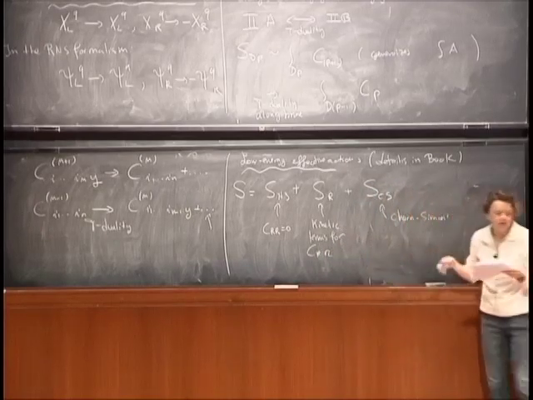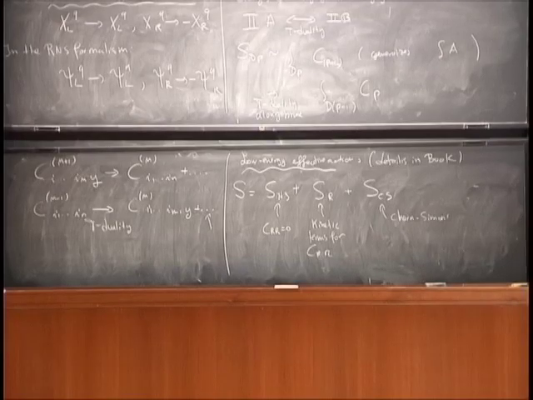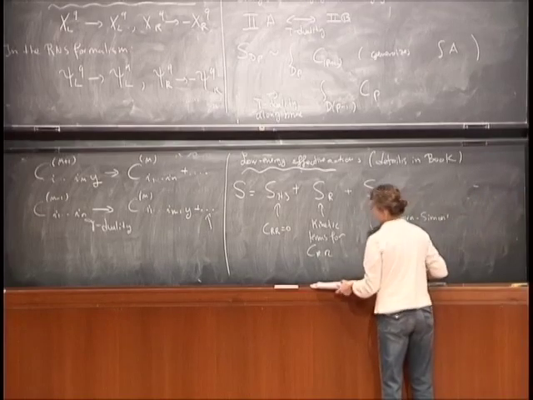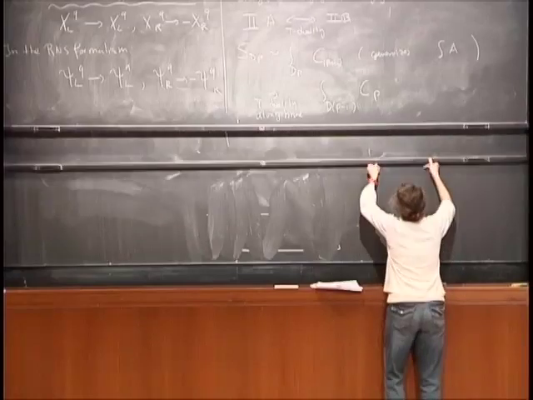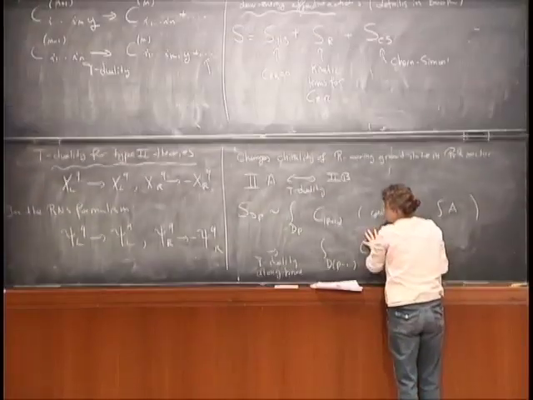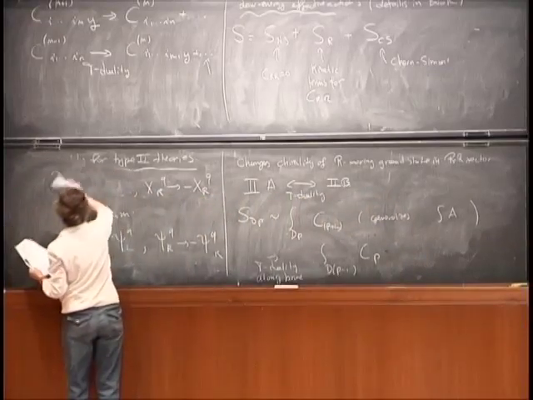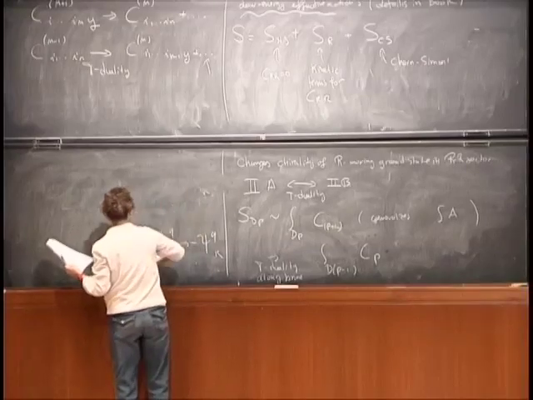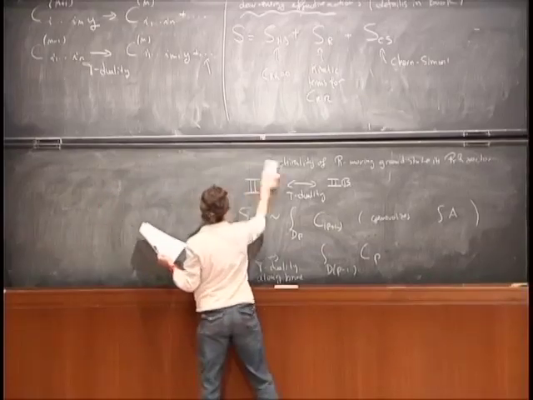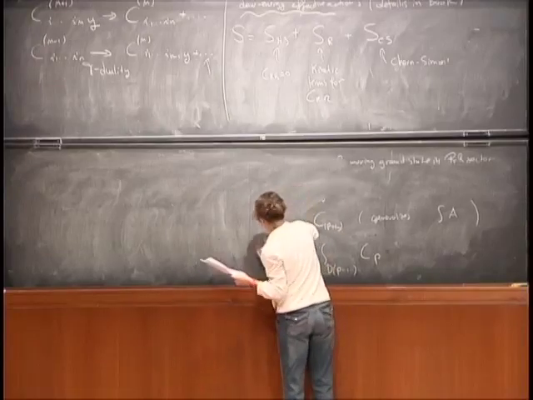Now, the way to construct these actions is to impose local supersymmetry. So we are talking about theories with N equal to 2 supersymmetry in 10 dimensions, and to supersymmetrize the theory. But it turns out that just with the tools that we have learned, we can determine some part of the action, and it's actually a fun exercise to try to work this out. Namely, remember that the difference between type 2A and type 2B appears in the Ramond-Ramond sector, and the Neveu-Schwarz sector is the same for the theories.